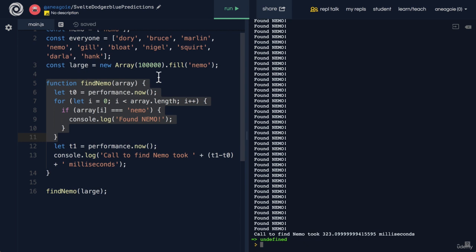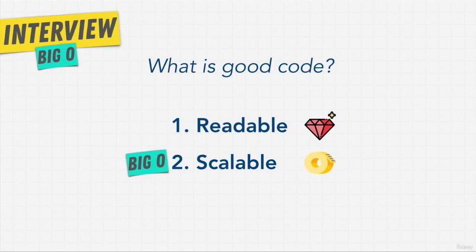And this is very common in the computing world. We code on our laptops, our computers, but that code doesn't necessarily run on those devices. If we have something like a server, we may have that code run somewhere else on a different computer around the world. So how can we make sure there's a way for us to measure, in terms of efficiency, what is good code and what is bad code? And what is code that can scale, that as the number of arrays or inputs increases, it doesn't constantly slow down more and more?